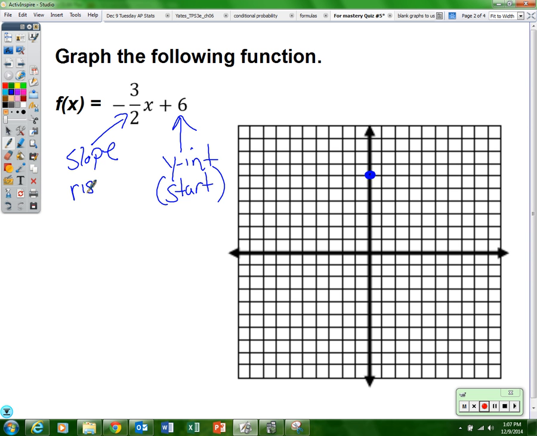And remember, slope is rise over run. Well, there's a negative in front of this one, so that means we're going to go down 3. 1, 2, 3, and over 2. 1, 2. Since it's negative, the dots need to be falling. So down 3, right 2. Keep following that pattern. Put as many dots in your graph as possible. You can also go backwards. So you could go up 3, but then go left 2 to finish off putting the dots through the graph. Draw your line through the dots. And we have now graphed the function negative 3 over 2x plus 6.